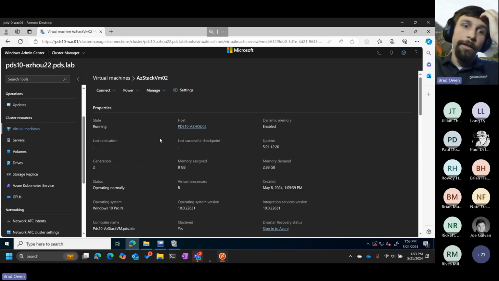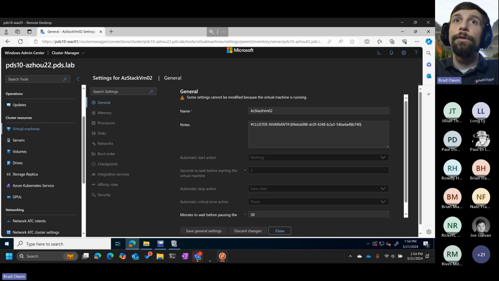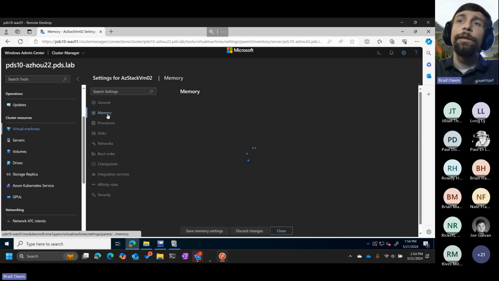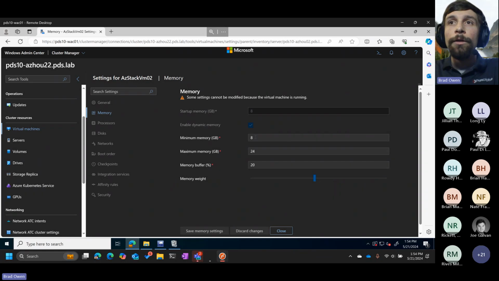We don't want to necessarily have people logging into all these VMs and these core OSs. So being able to do some of these simple operations without necessarily needing to go into the VM is a big part of what the Windows Admin Center is actually designed to do. And here you can see just some of the general settings which you would expect. Things like memory. We have dynamic memory utilization. This is a Windows 11 VM.